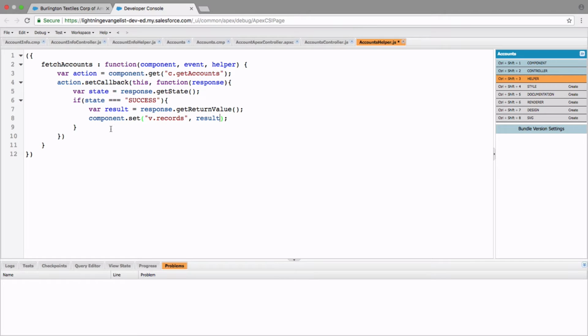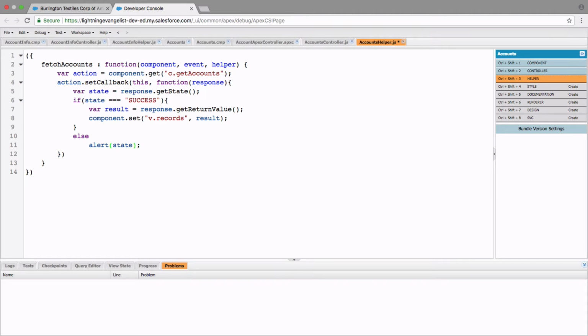So at this point, you know that the records attribute on your markup will contain the result returned by the Apex, the server. Else, let me just throw in an alert for now, alert with the state.